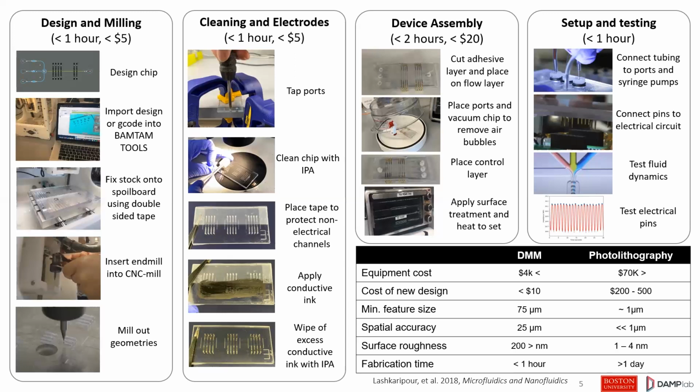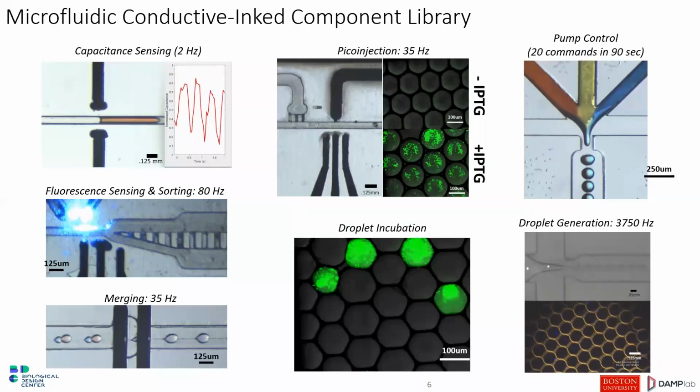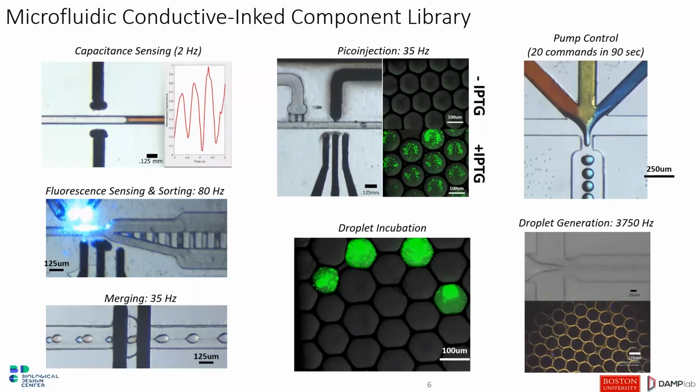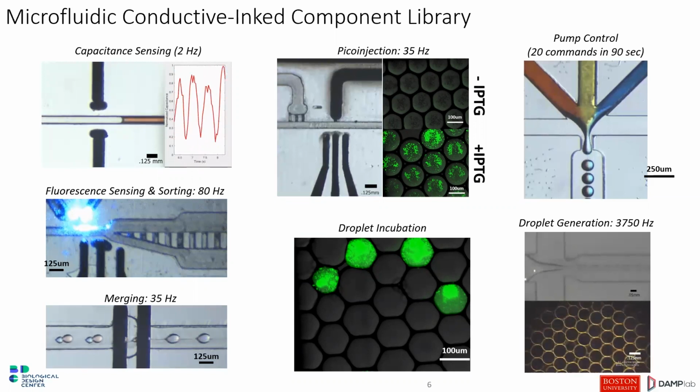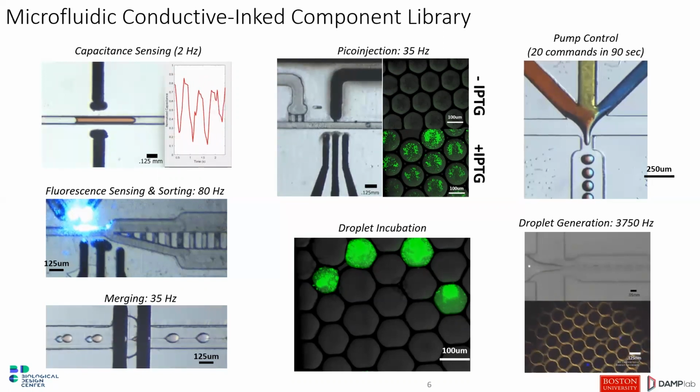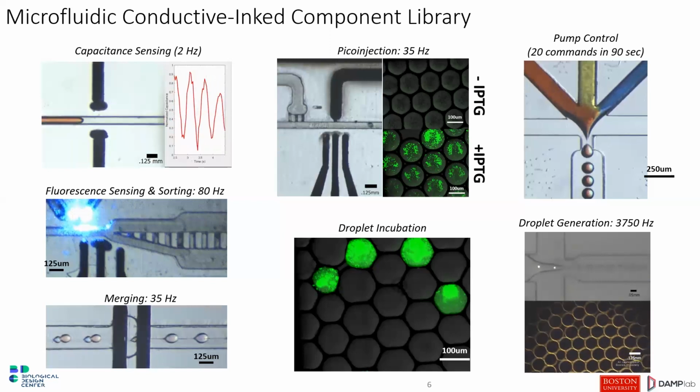But depending on what you need, you don't need so much precision. You just need something as proof of concept and move on, right? And that's our take in this environment. And just to give you a little idea of what type of microfluidics they look like, some of them look like that. Those are a bunch of components and devices that have been published throughout maybe the last 4 to 5 years.